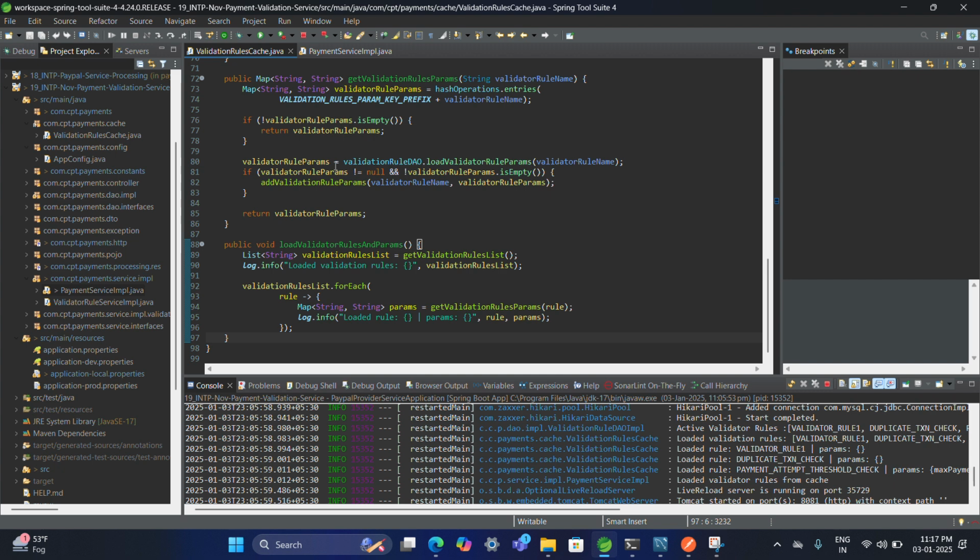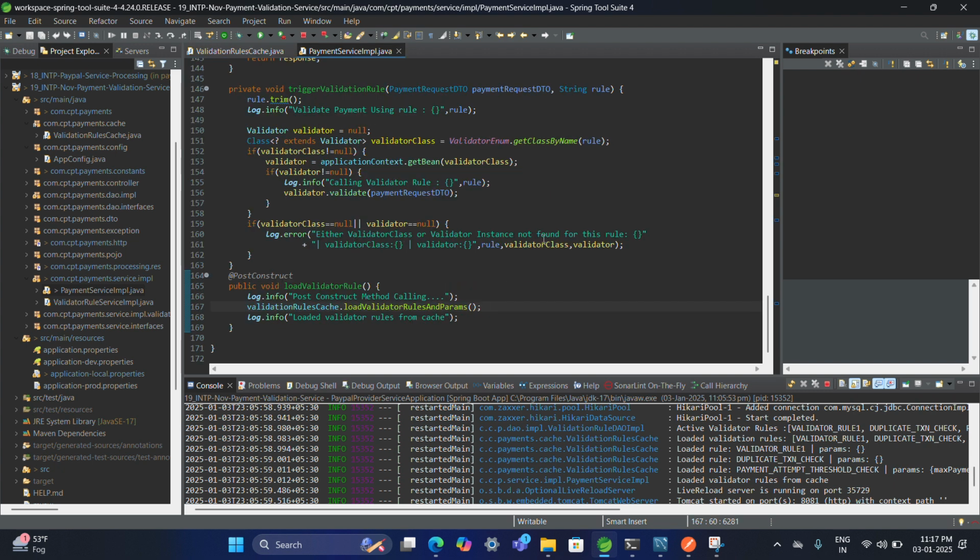This states that when this application comes up or we just start it, this post construct method is called, and it calls the load method of the cache, load validation rules and params.